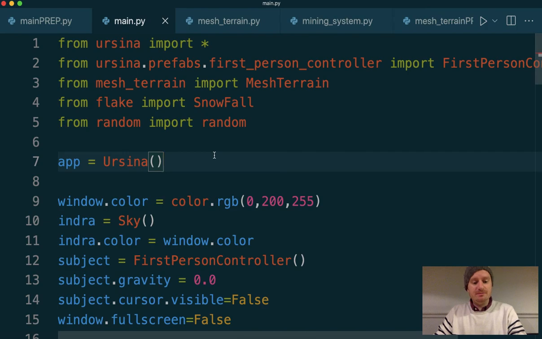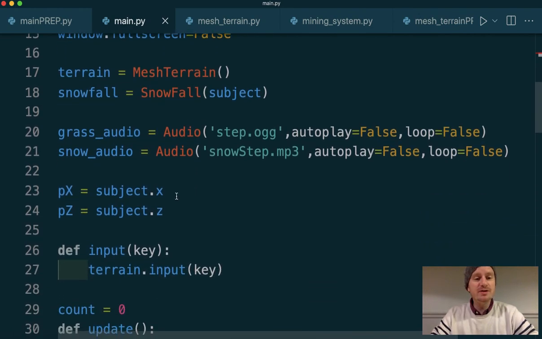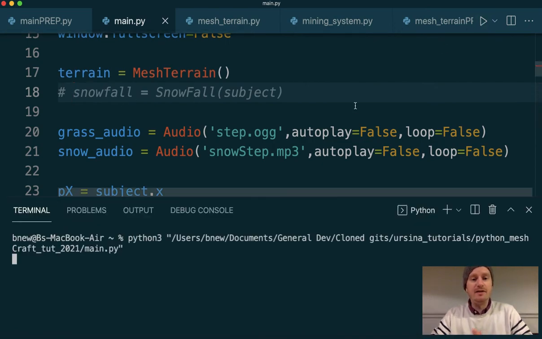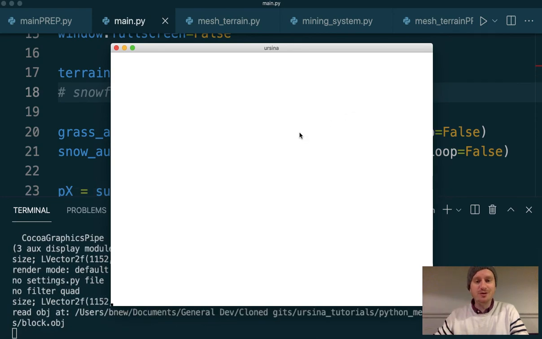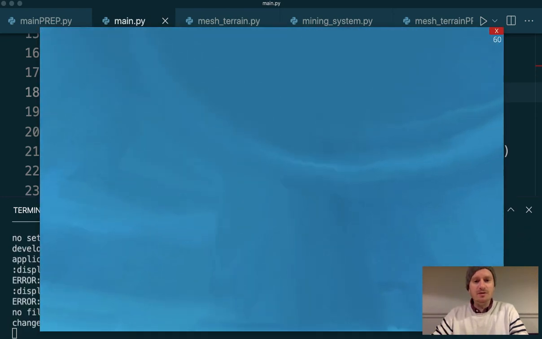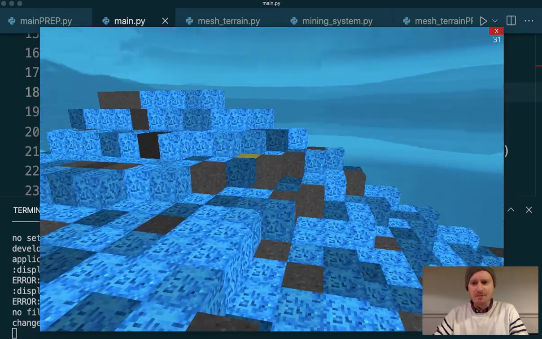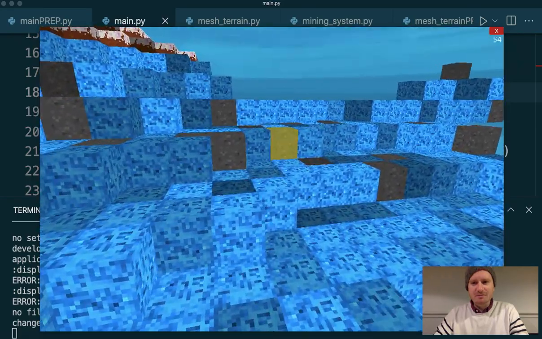Talking of which, Christmas is over now, so if we want to turn off our snow, we can just comment that line, and then we shouldn't create our snowfall controller. So yeah, skies are clear, and now I've just registered 60 frames per second, 74, 54.